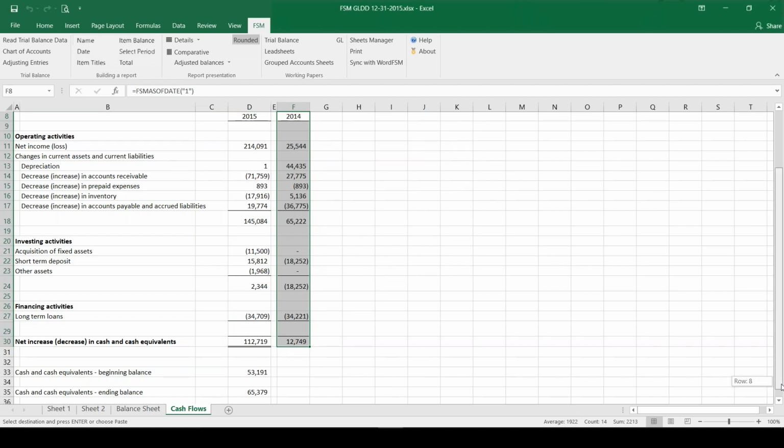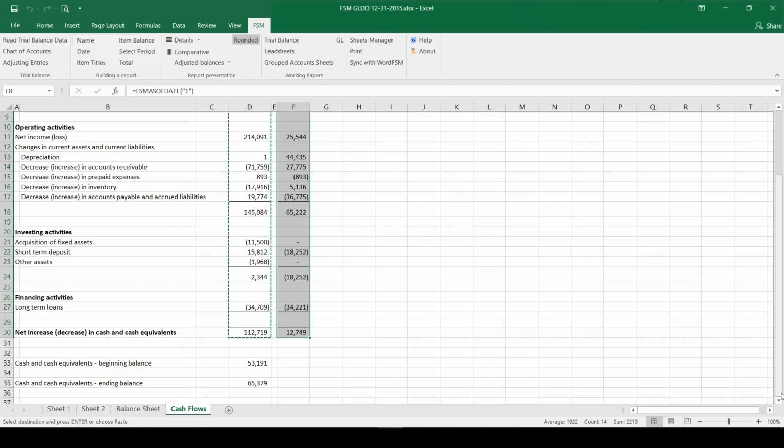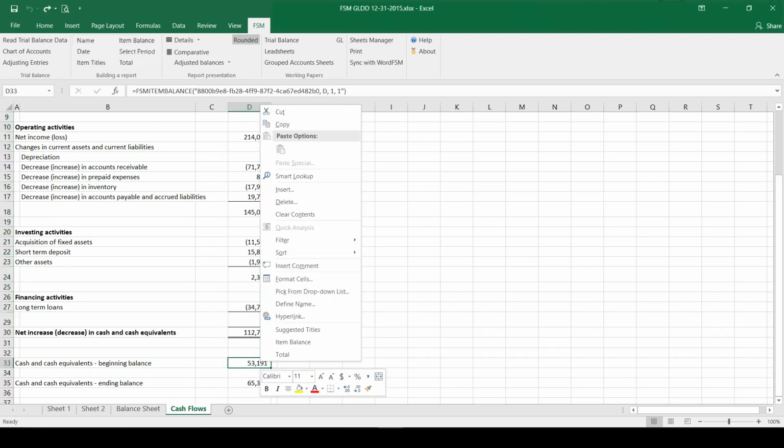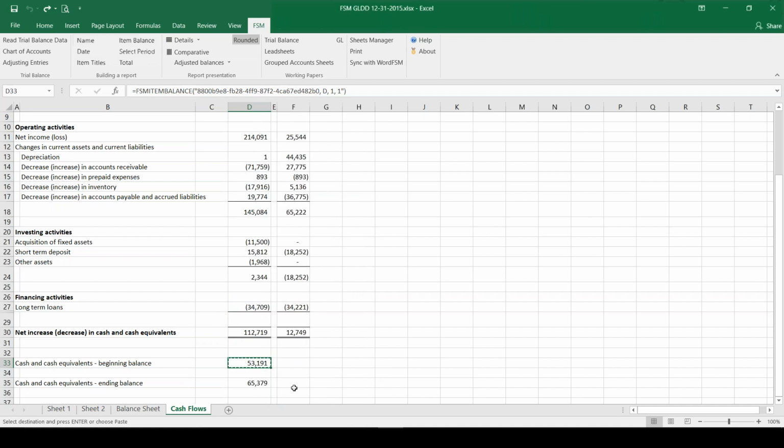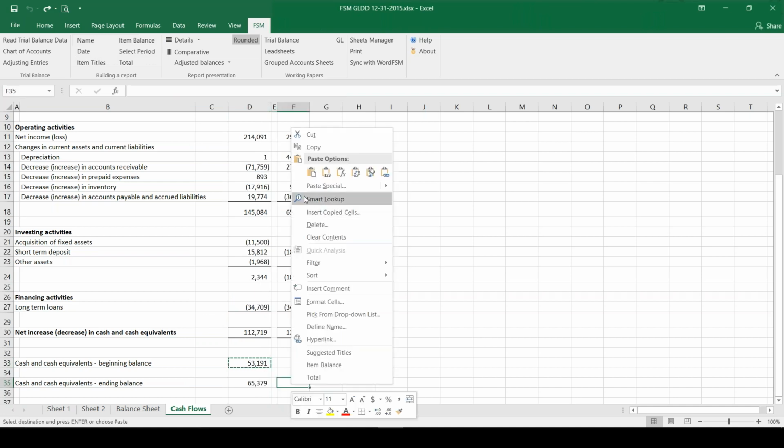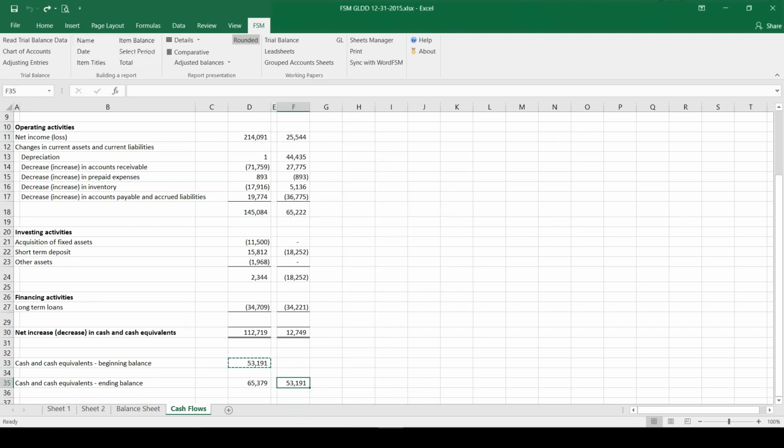There's one other way we can use that select period button. I'm going to copy this one cell, and that is going to be my ending balance for, excuse me, 12/31/14. And I'm going to copy it again right here for the beginning balance.